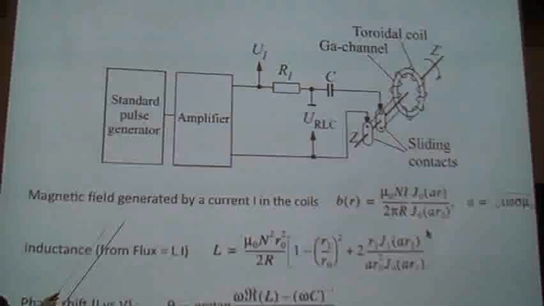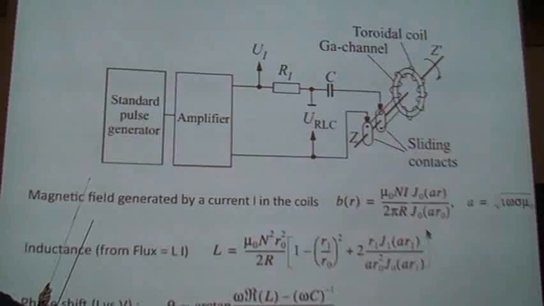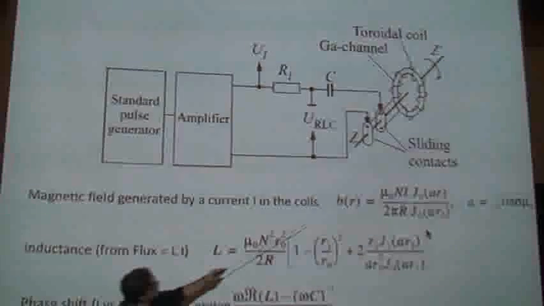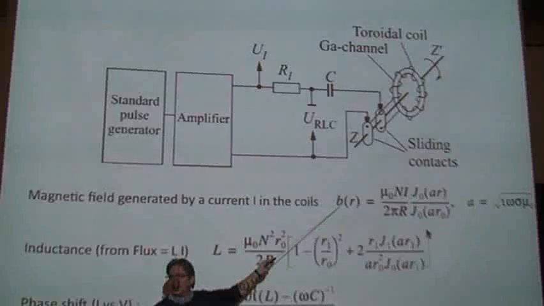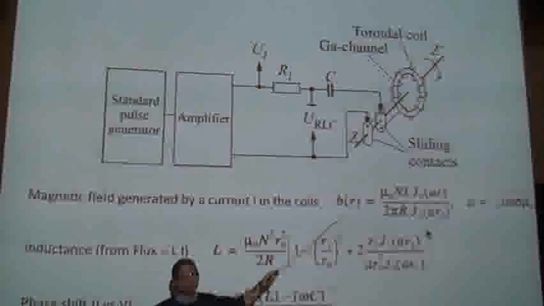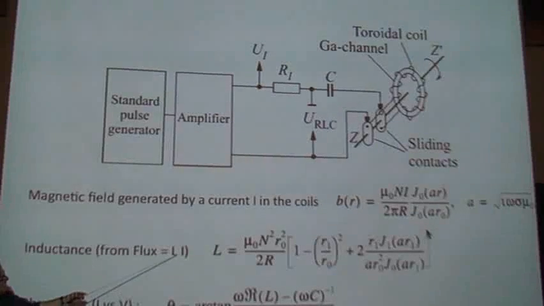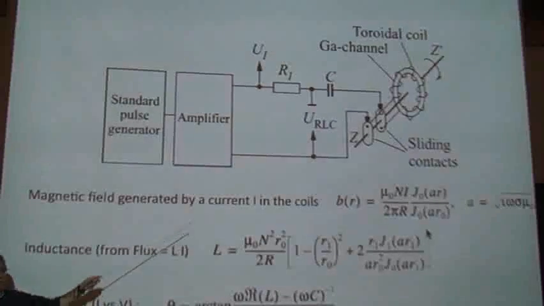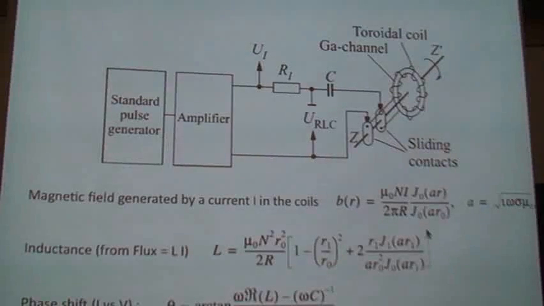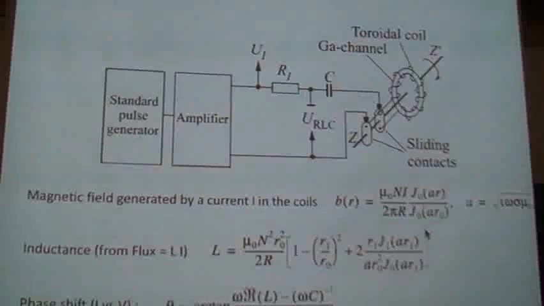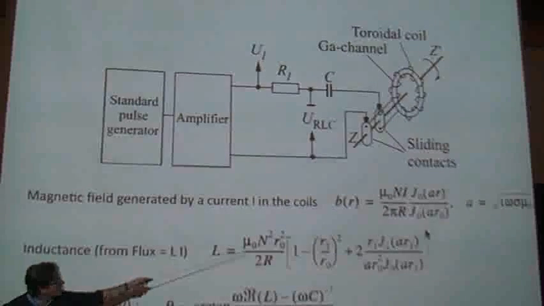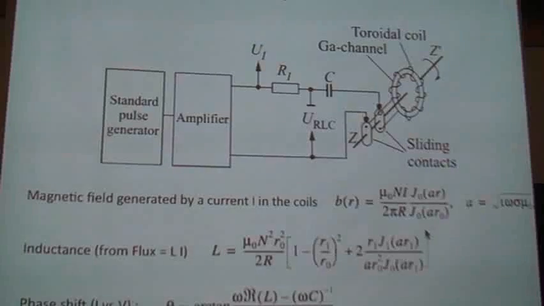So first, for a given field with the coil wound around the torus, you compute the field that you get inside, all right? And here the geometry is important because you have to be able to compute these quantities. Then, from the fact that flux is the induction times the current, you compute the induction. And once you have that, you go back to the relationship between current and voltage, and you derive the change in phase shift between voltage and current as a function of applied currents and other parameters. All right? You need to be able to do this.